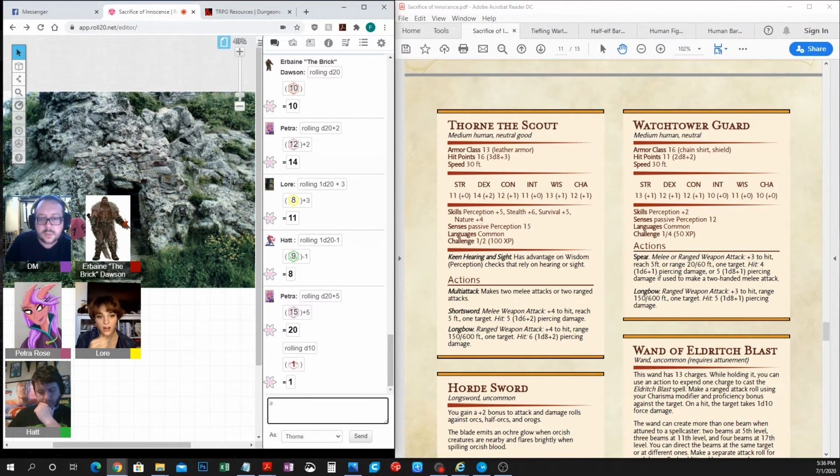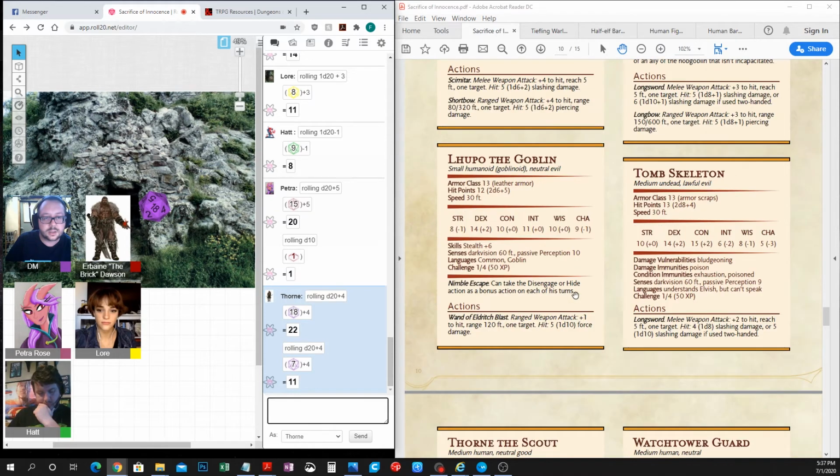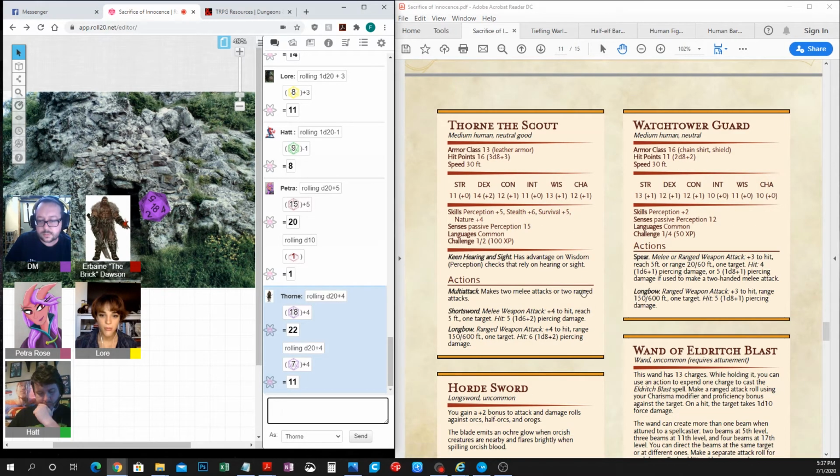He gets 2 ranged attacks. So d20 plus 4. First one and second one, aiming at the goblin. Nice. Petra hit first, and these goblins, what's the AC again? Good. So 1 hits, and he's gonna do a D6 plus 2, no, D8 plus 2. Excuse me. On that goblin, doing another 7 damage.